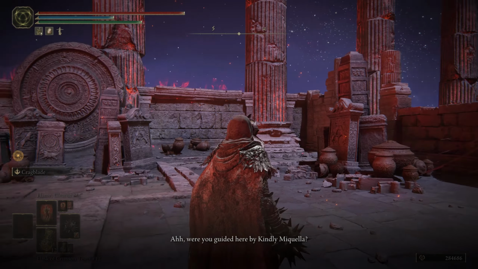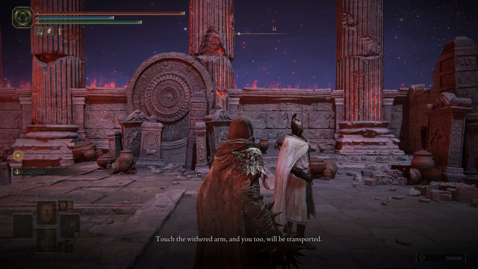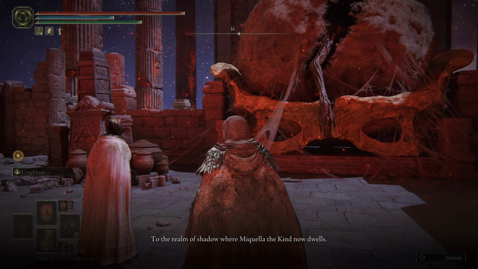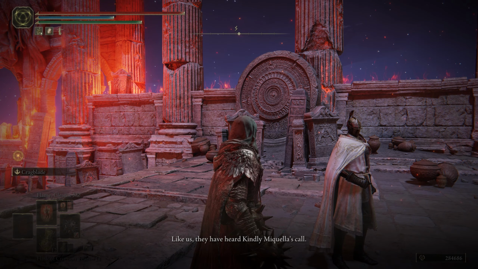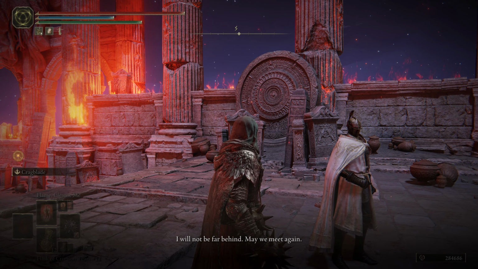Ah, were you guided here by kindly Mikula? I am Leda. And like you, I was guided by faith along his honorable path. Touch the withered arm, and you too will be transported to the realm of shadow where Mikula the Kind now dwells. My compatriots are there already. Like us, they have heard kindly Mikula's call. If you can find them, they are certain to lend you aid. Come now. I will not be far behind. May we meet again.